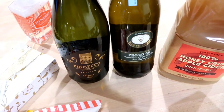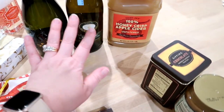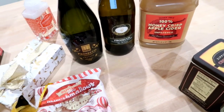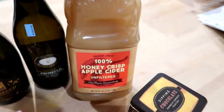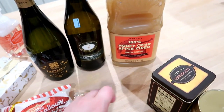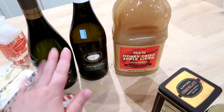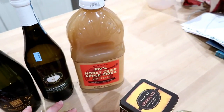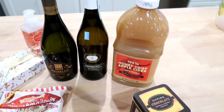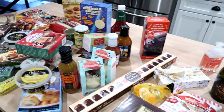Last but not least, I got a few drinks. I grabbed a couple of bottles of Prosecco — one was maybe $9.99 and one was $7.99. I just like to try different brands and see which ones I like most. And this is also a seasonal item — it's the Honeycrisp Apple Cider. For holiday entertaining, if you want to do apple cider mimosas, you can use Prosecco or Champagne just like you would with orange juice for a regular mimosa, except use apple cider, and it's really, really good. We've had it for Thanksgiving for the last couple of years. It's delicious. So that is everything I got from Trader Joe's — a little bit of holiday stuff, a little bit of normal stuff today.